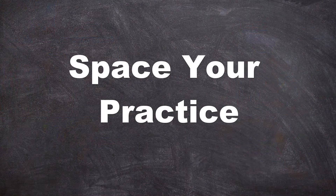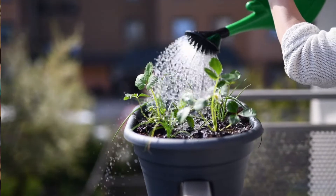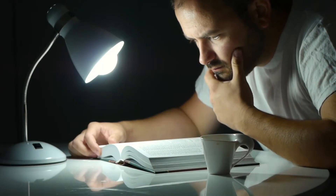The fourth big idea from Make It Stick is about spacing out our practice sessions over time — often referred to as spaced repetition, spaced practice, or distributed practice. It's like watering a plant regularly with little bits often instead of drowning it all at once. Spaced practice is the opposite of massed practice, where we have a cramming session — concentrating many hours into one or a couple of study sessions rather than spreading smaller sessions throughout a longer period. The research favors spaced practice over massed practice in a big way — the results are unequivocal.